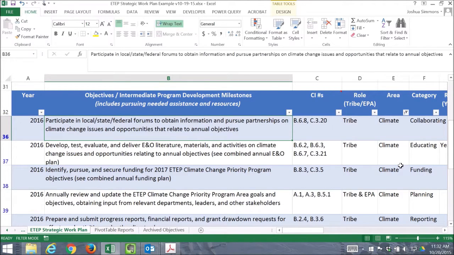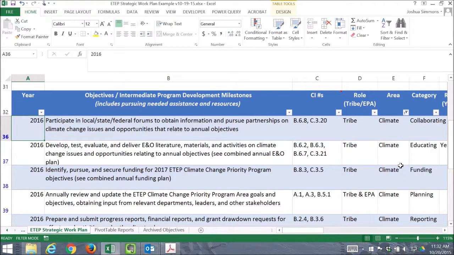There are certain objectives that are repeating year in and year out. And you want to account for these repetitive activities year in and year out so that you can allocate sufficient funding, staffing, and other resources to accomplishing these objectives. If this is not done, then these activities may be overlooked and you may end up not allocating sufficient time and resources to these, and you may find that you don't have enough time and resources to accomplish other objectives that you've planned for that same year.